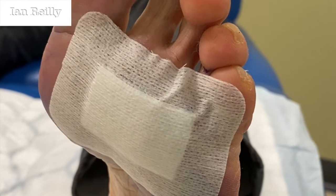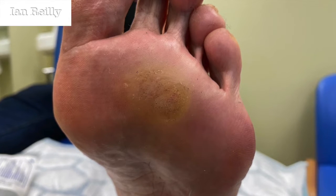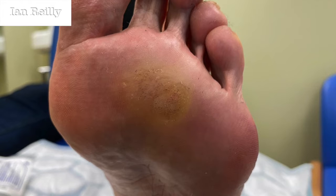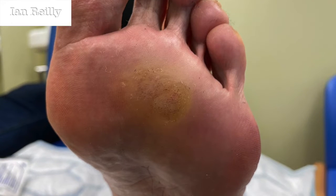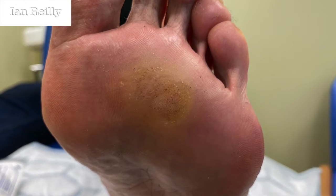Di came back to see me in the spring — she was better but not best. She was less symptomatic but certainly not veruca free and not symptom free. So I did a second round of needling — it's not uncommon for me to do a second round, particularly if I see improvement from the first. That's what she had done in the late spring — repeat veruca needling.